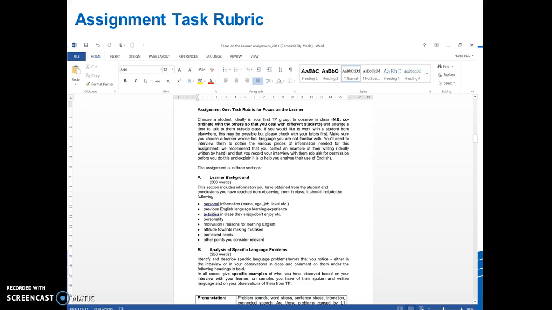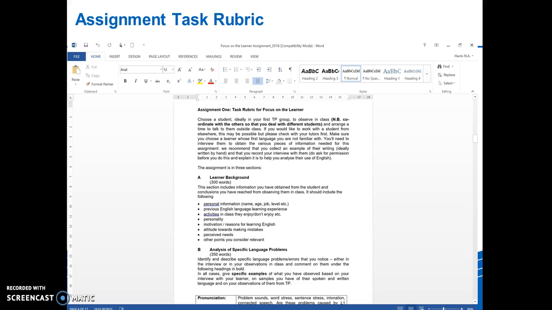Section C is where you then identify and then explain your selection of specific activities which address 3 of the 5 areas that were discussed in Section B. Please note here that in your selection of activities, firstly, it is very important that you match the activity to the specific problems identified in Section B, and secondly, that you only stick to the 5 areas that you are asked to identify: pronunciation, speaking, understanding spoken English, vocabulary, and grammar.